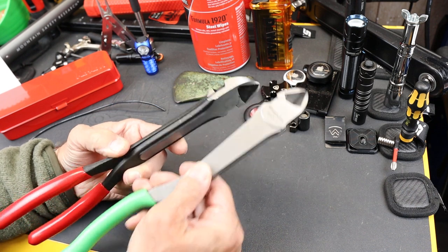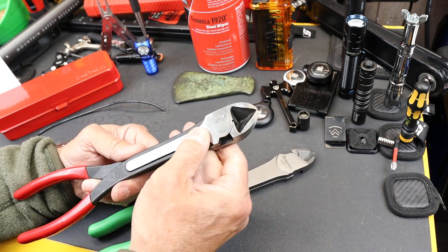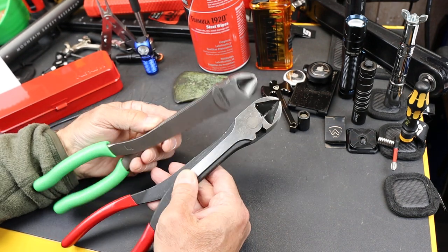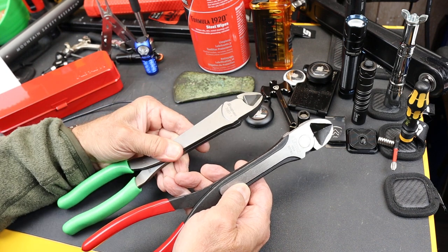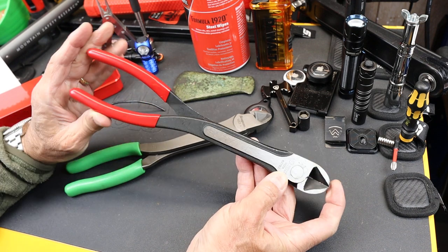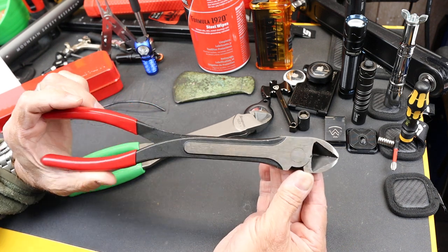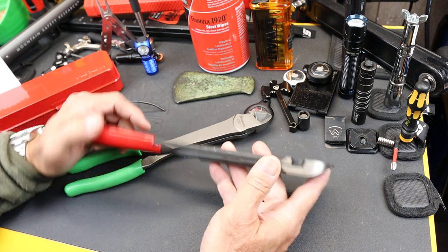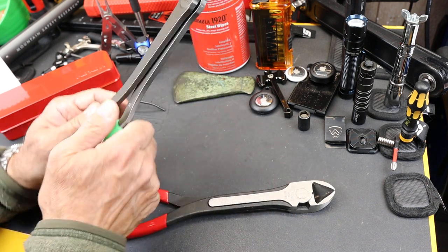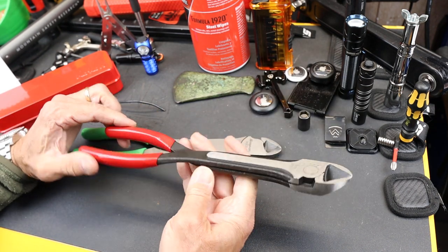Now why I'm choosing some of these different tools to compare with a name brand like Snap-on — a premium brand versus another brand, in this case Titan — is because these are not always your daily-use tools. What I'm after is giving some options where you can get essentially the majority of the benefit from a fairly unique tool without having to make that giant investment with a tool truck tool. Not all companies make something like this; it's kind of a niche tool.